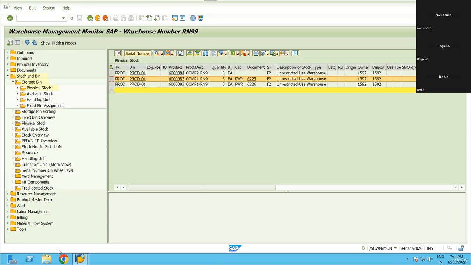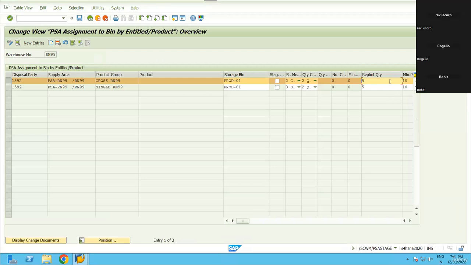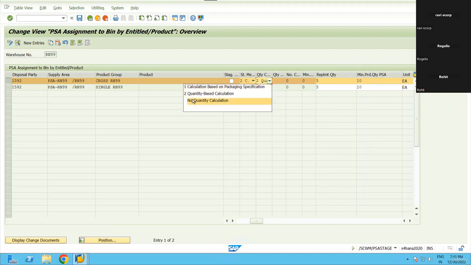And that also depends on this staging setting. But then I will need to move the quantity, right? Because if I already have the minimum, I won't be able to supply any more quantity. It'll say that you already have it. Correct. So that is why SAP has given one more functionality: no quantity calculation.